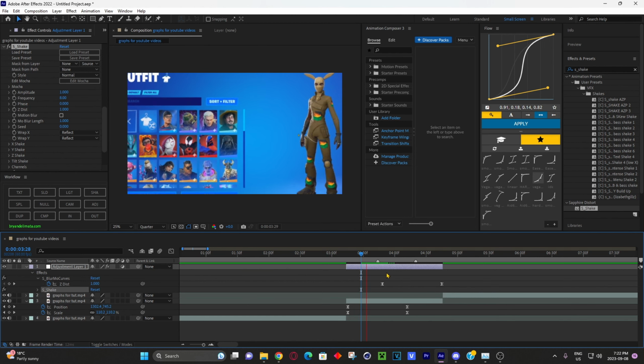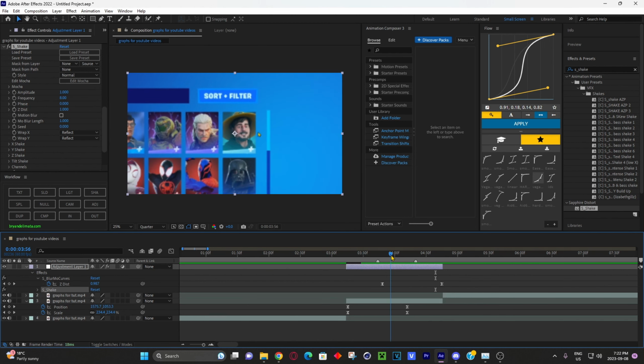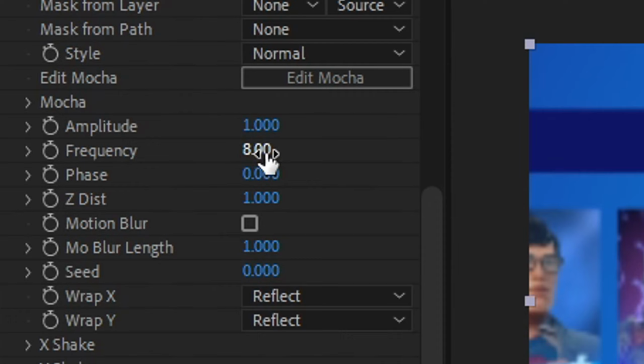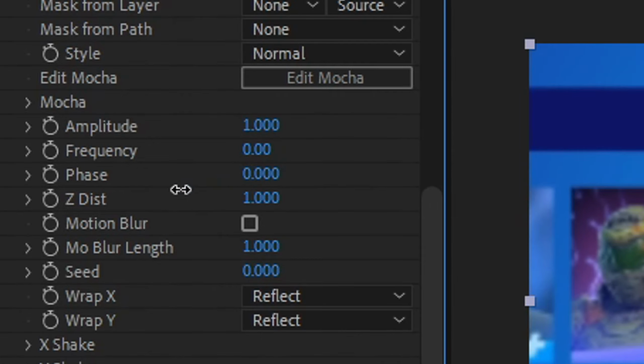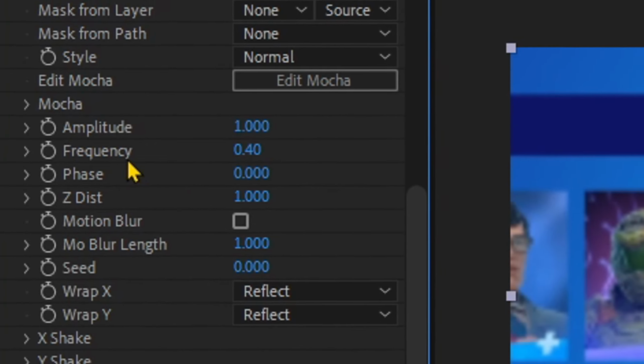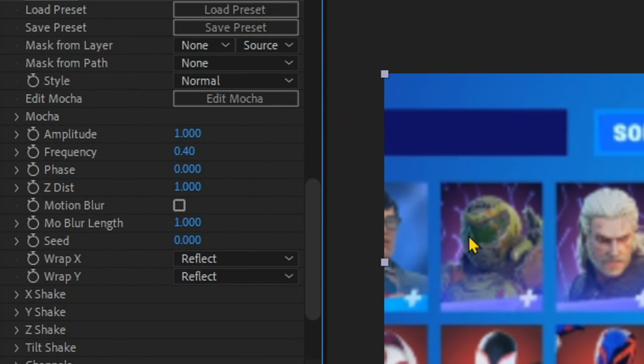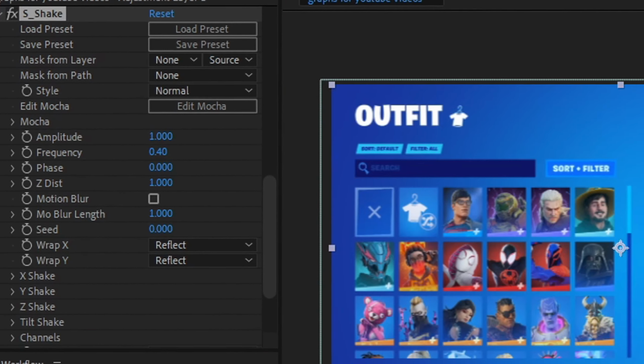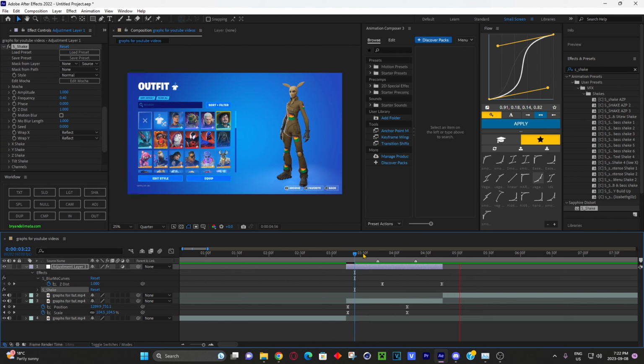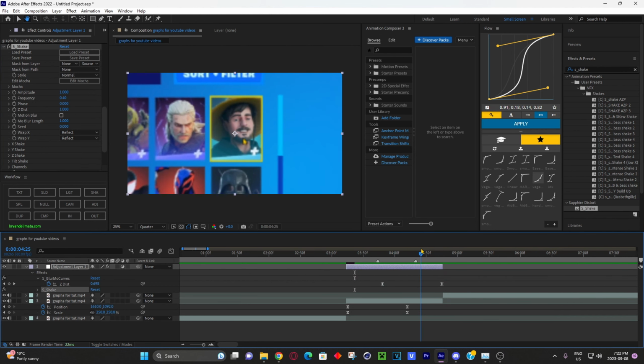On default it's gonna go like this. That's like we're screaming. All right, so then we put the frequency down to, let's say, 1. Frequency is how fast the movement is. I put this down, and now look, now it's moving. Beast. I love it. Moving a little slowly and slightly. Amplitude is how much it's moving.